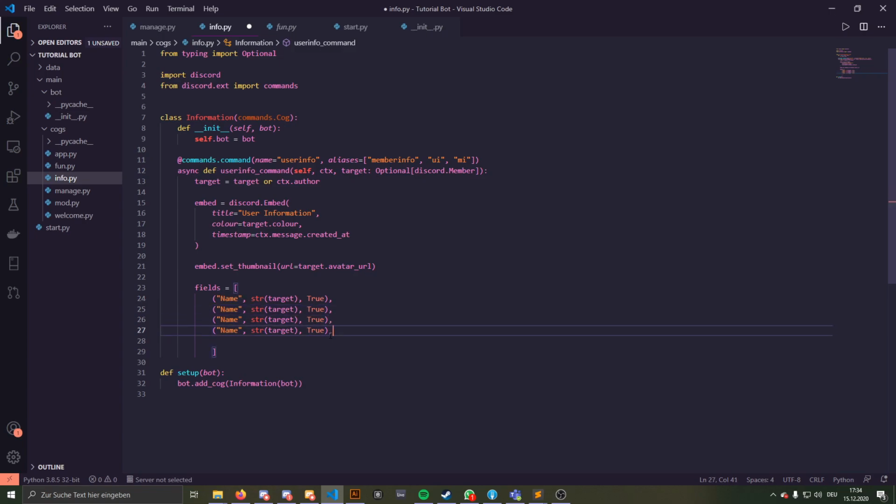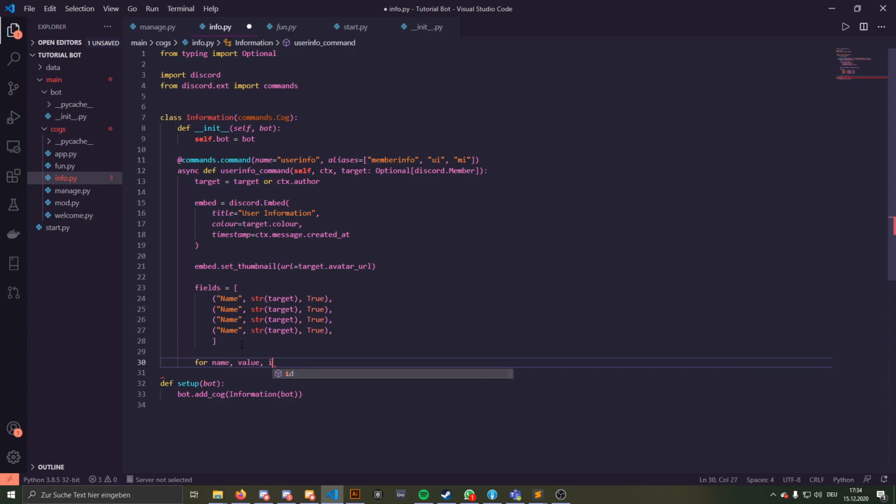Don't forget that, that's really important. We will fill that up in a second with a bit more information. But as you know, what we're going to do down here is say for, which is a keyword in Python, for name, value in fields.